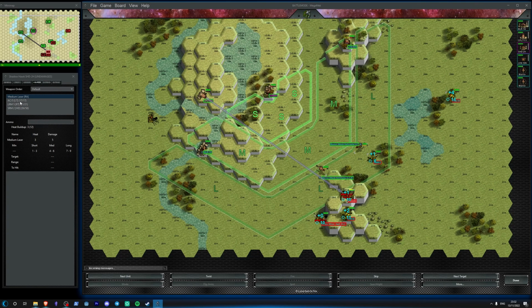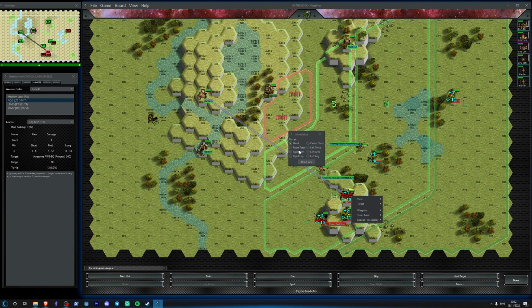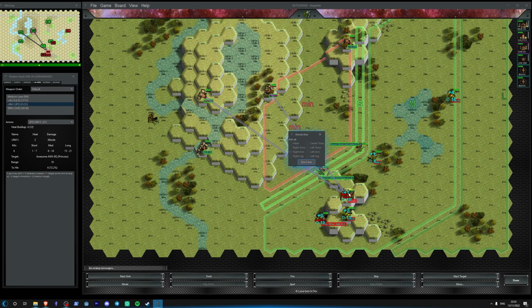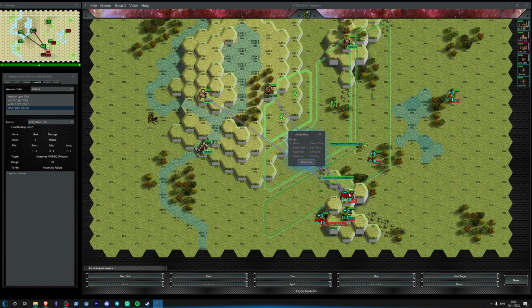Actually, no, let's see what we can hit here with the called shot. So, right torso 6. Okay, all right, that's worth going for. Also, right arm. I mean, we could try and blow his right arm off. So yeah, let's try and hit the right arm. It's 6s to hit. Yeah, let's go for the right arm. And then we're just not going to aim with the LRM. And he's just out of range of the SRM, unfortunately.